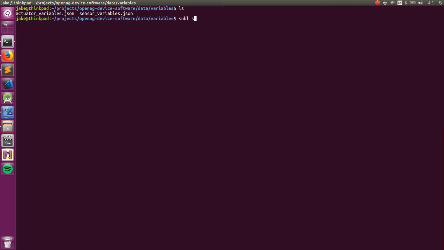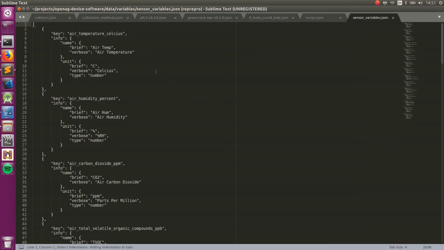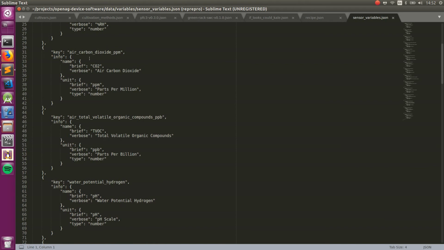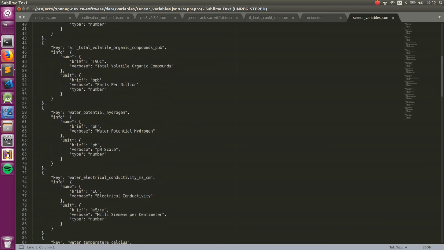So if we open up these sensor variables, these are the sensor variables that I've come up with so far, or have run into that I need to have added into the system. I know there's a lot more, and this is going to be a large collaboration amongst the open agriculture community. So again, just a first pass on what this could look like and how this could integrate into the OpenAg device software.